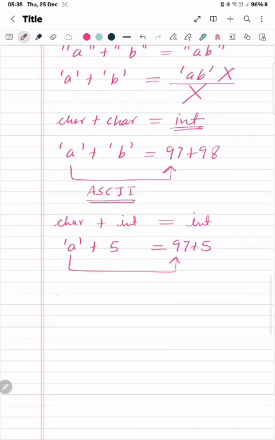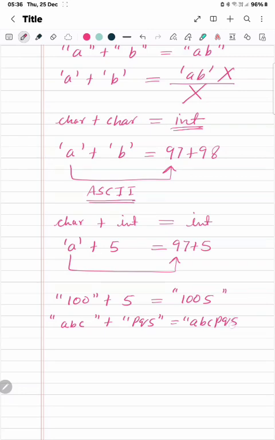Whereas if I take two strings like "100" plus "5", it will give us "1005", again a string. If I write "ABC" plus "PQ5", it will give me "ABCPQ5". Here the plus sign acts as the concat function and joins the two strings.